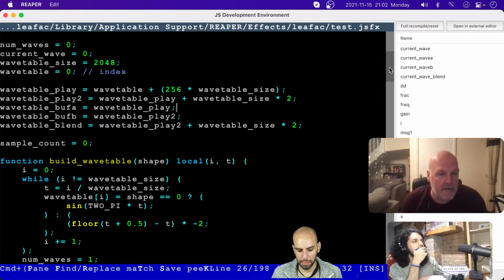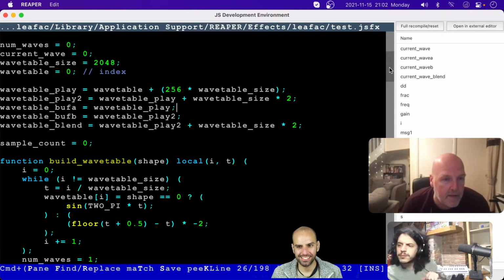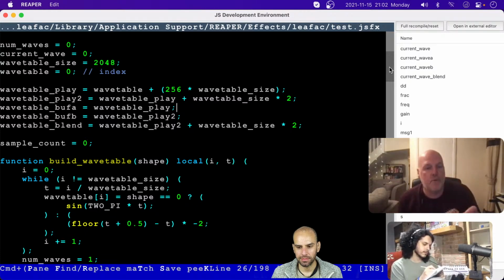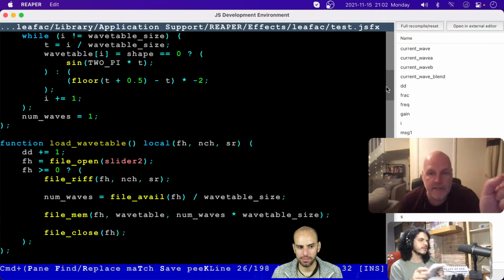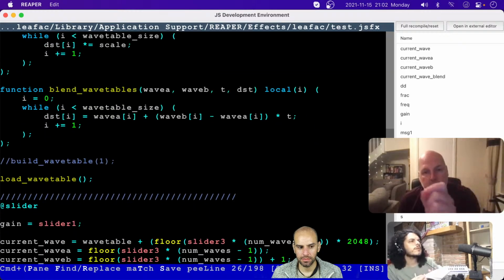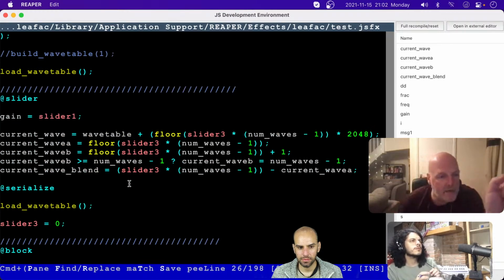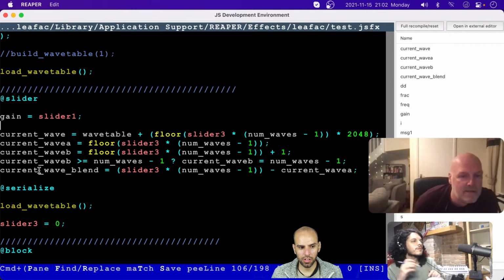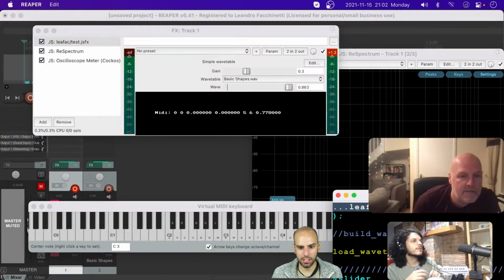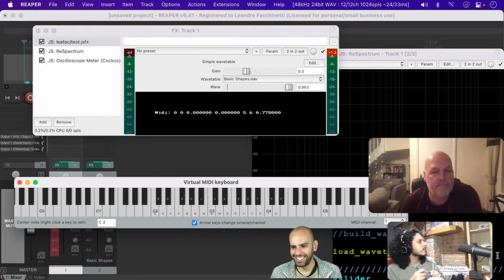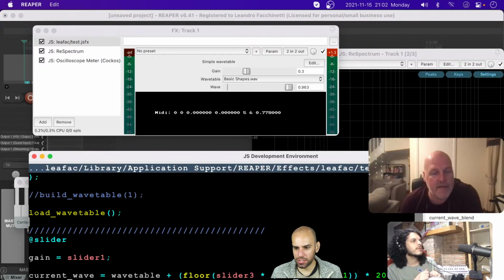But for now, the other thing that this does, I think this is the iteration where, on the slider, instead of it snapping between the different waveforms, it actually blends between them as you move the slider. So maybe we could give it a run and see if it's the iteration I think it is. Well, there is a variable called current wave blend, so I suppose that's the version doing it: the blending and the double buffering.